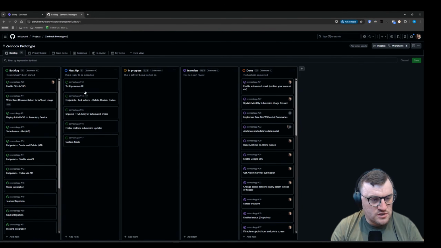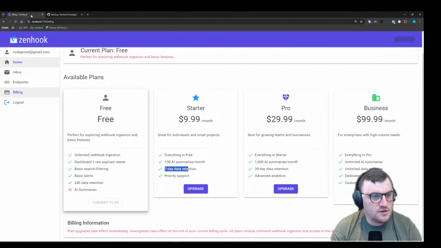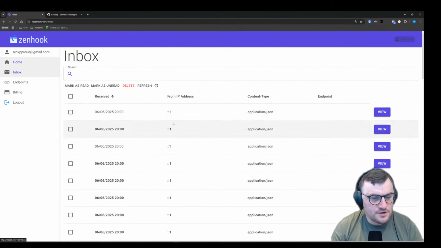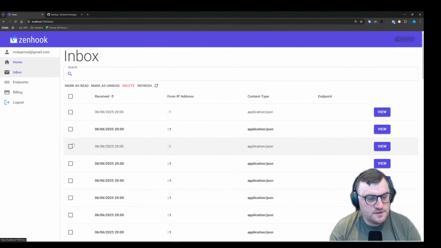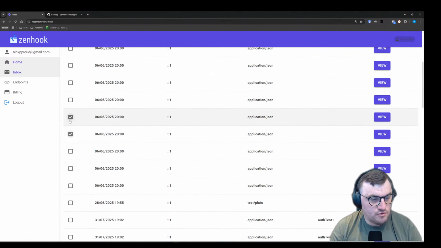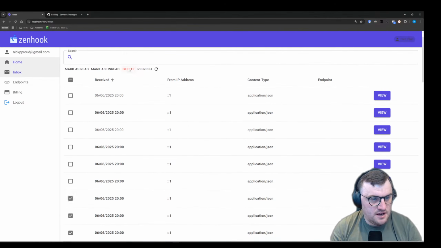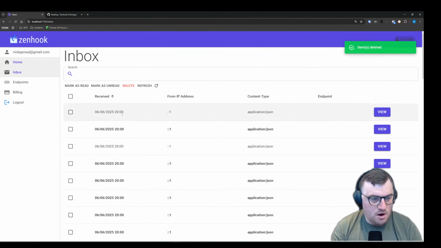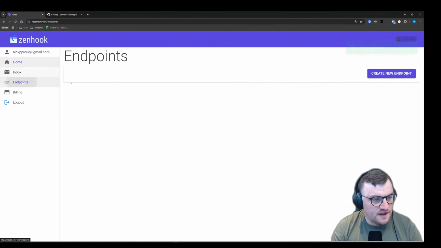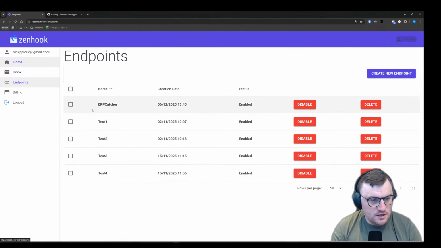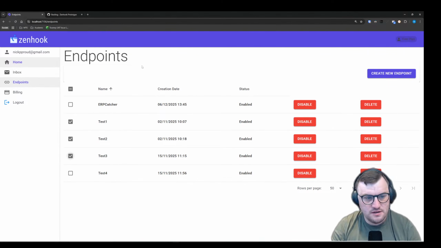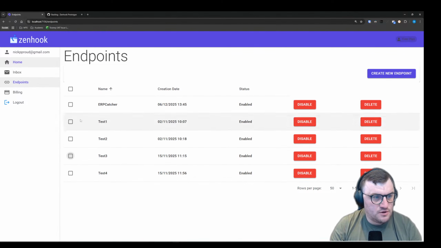Then I've got the bulk actions on the endpoints. This is a good one because on the inbox, I've got bulk actions. You can see here on the left, I can just go through and tick things and then say, yeah, just delete them, kill them off, and mark them as read, mark them as unread, all that stuff. So it would be good to have that for the endpoints as well, because I can select them, but I don't have any way to just mass disable or mass delete. So we could add that in today. That'd be good.